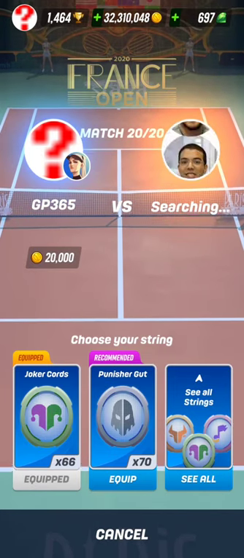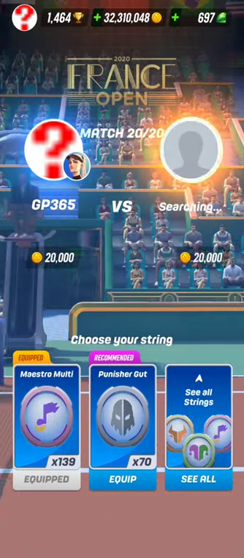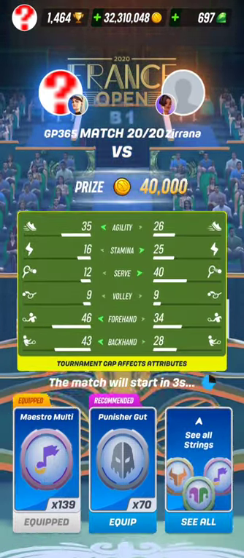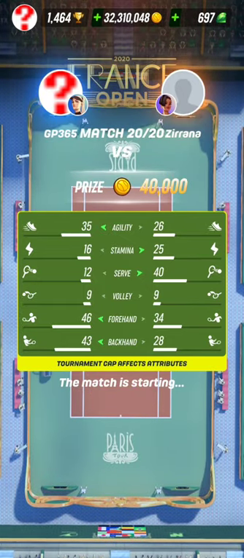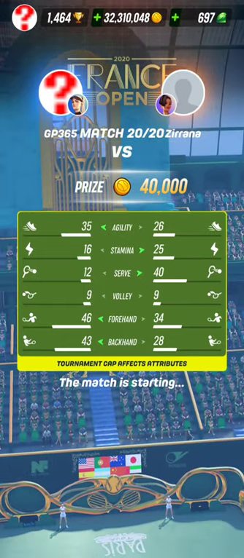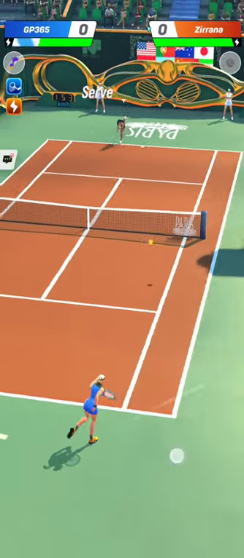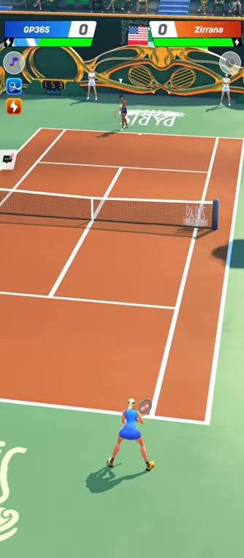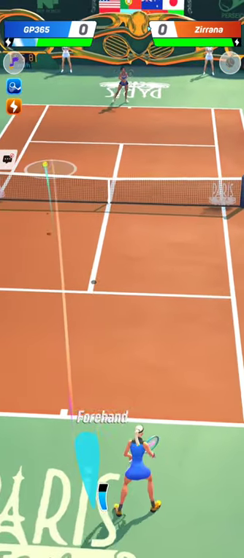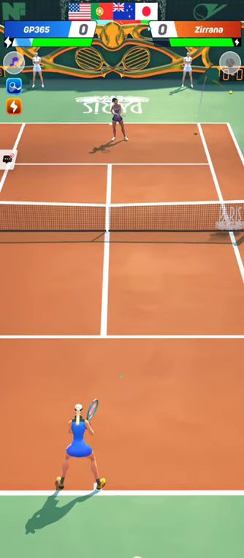Well, let's stick to the choker card or the Master Menti. Let's see with the Master Menti. Okay. Which is giving me an even better stamina shield. Okay.